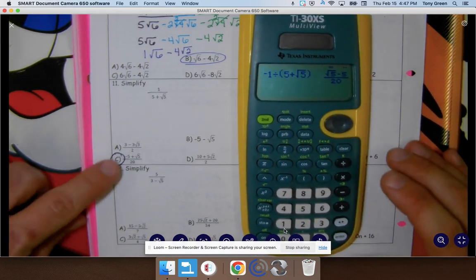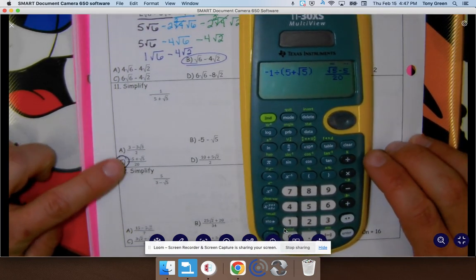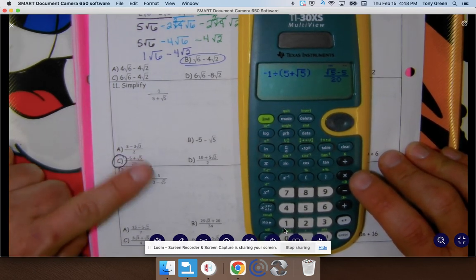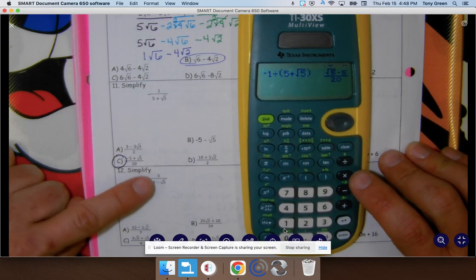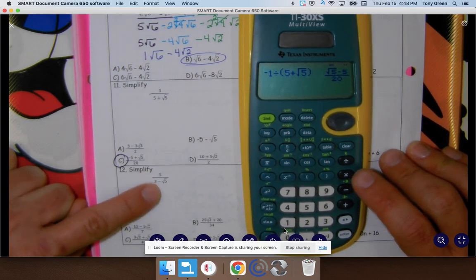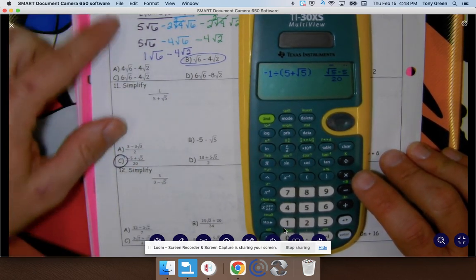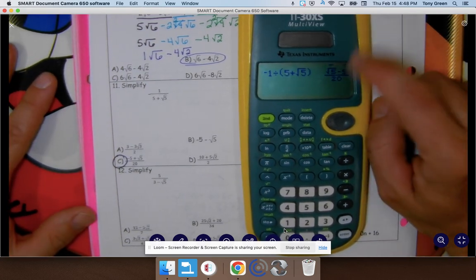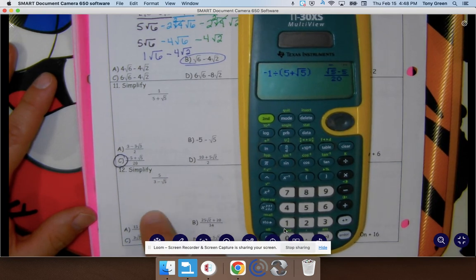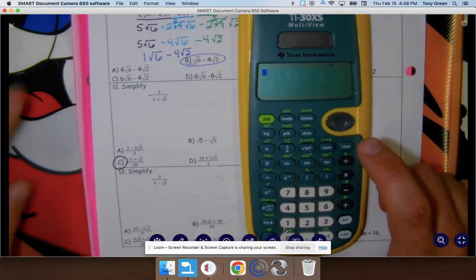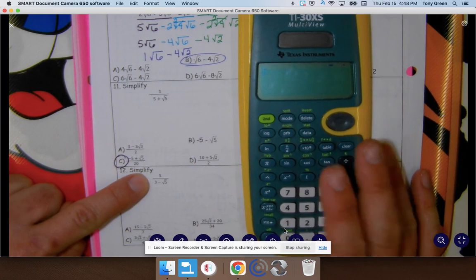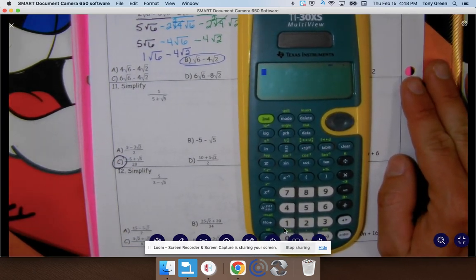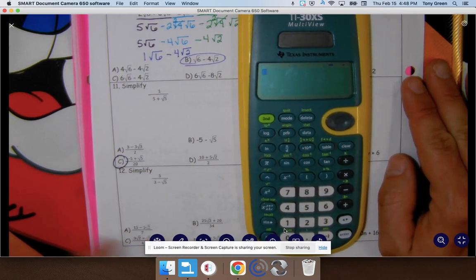Now to do this by hand, you would have to distribute a square root of 5 into the numerator and the denominator to cancel out square root of 5 in the denominator. So that would take like 5 minutes for me to show you how to do that on video. So we'll just use the calculator for number 12. Just type that in as you see it on the handheld calculator, because the decimal calculator will just give you an answer and not simplify it in square roots.